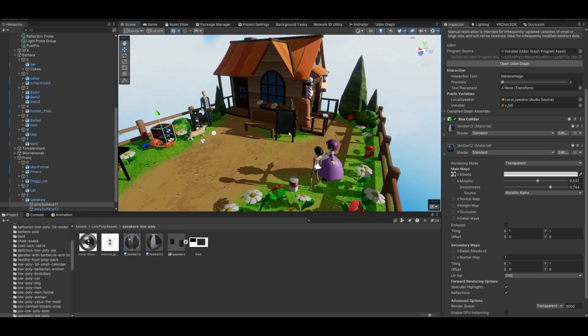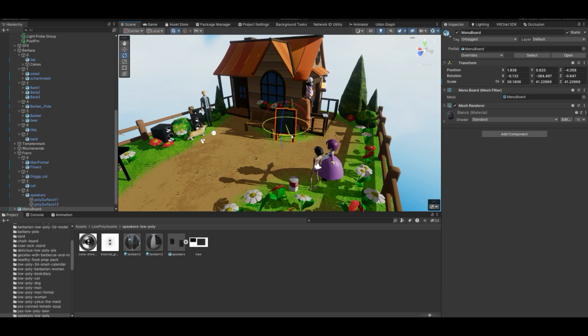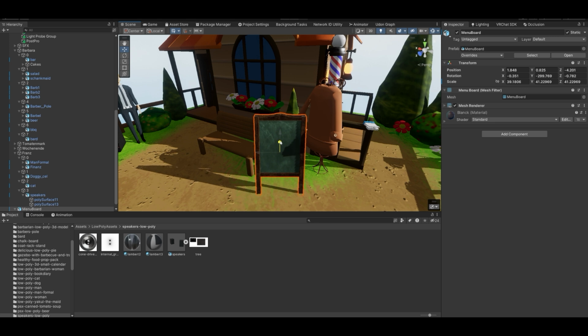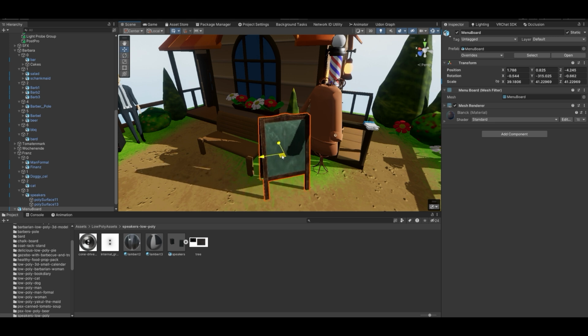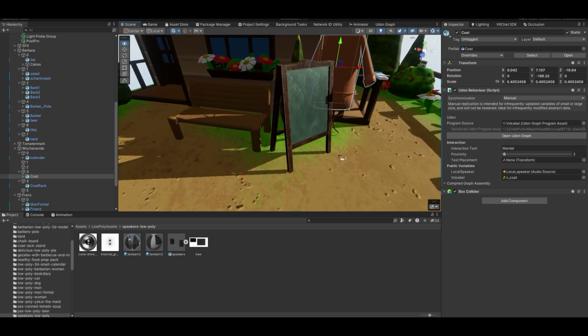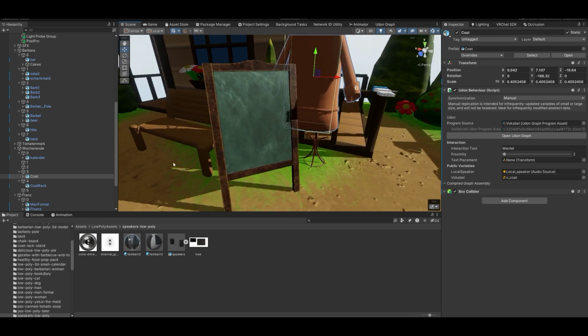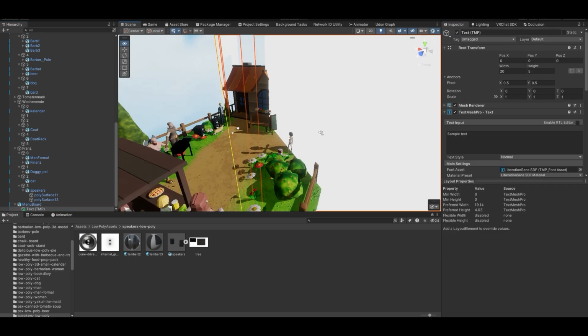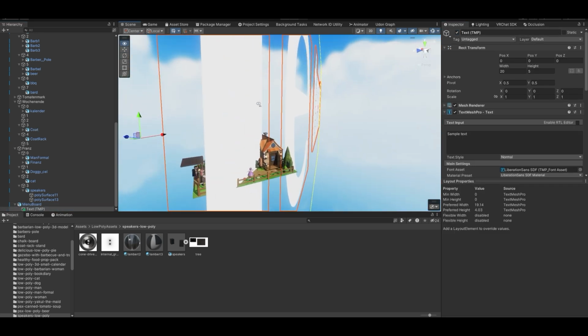So this chalkboard might win a bit if we just move it so that the sun can reach it. And also this code. I know you might think, hey, what is the guy doing here in this map? Oh, it makes sense when it's out. For now, let's go back to the text with Text Mesh Pro.